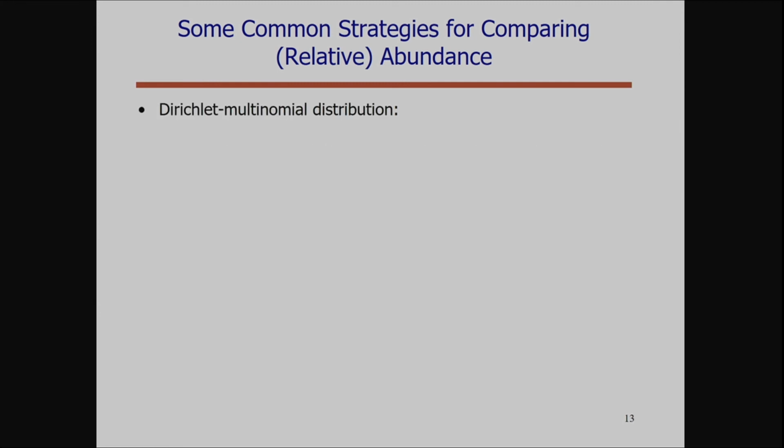The third important characteristic, before I go further: the common method that is used for these relative abundances is to apply the Dirichlet multinomial distribution. It's a very natural thing because you're looking at proportions, which you think of as a multinomial distribution, and because there will be variation between subjects, you put a Dirichlet prior on the parameters of the multinomial to capture the extra variation among subjects. So this Dirichlet multinomial type of distribution is used in some cases, and the parameter they are really testing there is the comparison of the relative abundances.